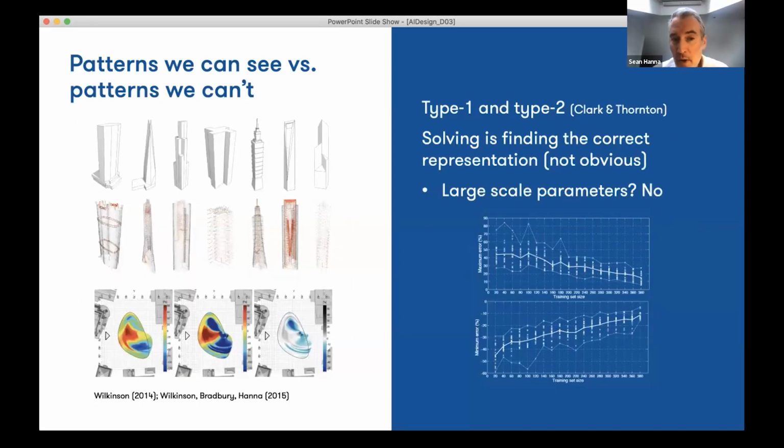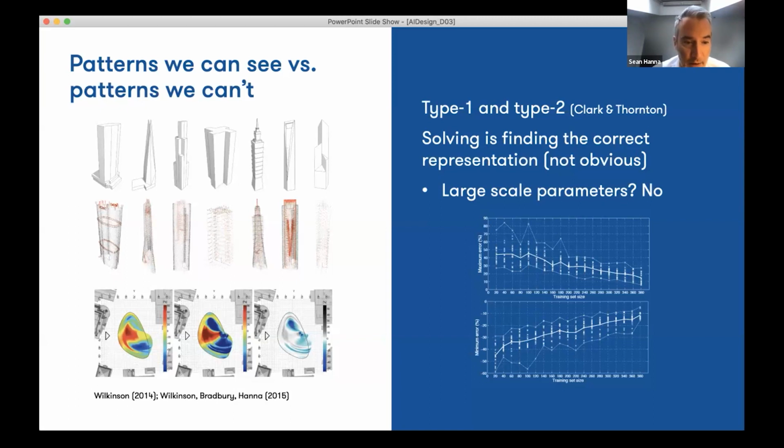To go back to one of those examples I showed you before, which seemed very simple with respect to training a neural network to predict computational fluid dynamics, in fact, in going about this, it wasn't really that simple at all. This is a case of a problem where we couldn't immediately see the way to do it. And in fact, the first attempts were not exactly total failures, but not good enough for the design purpose.